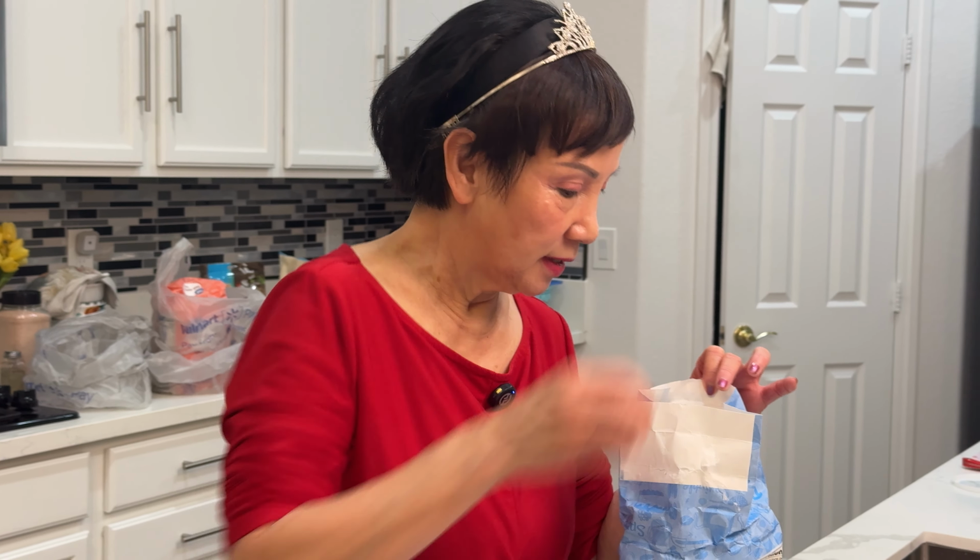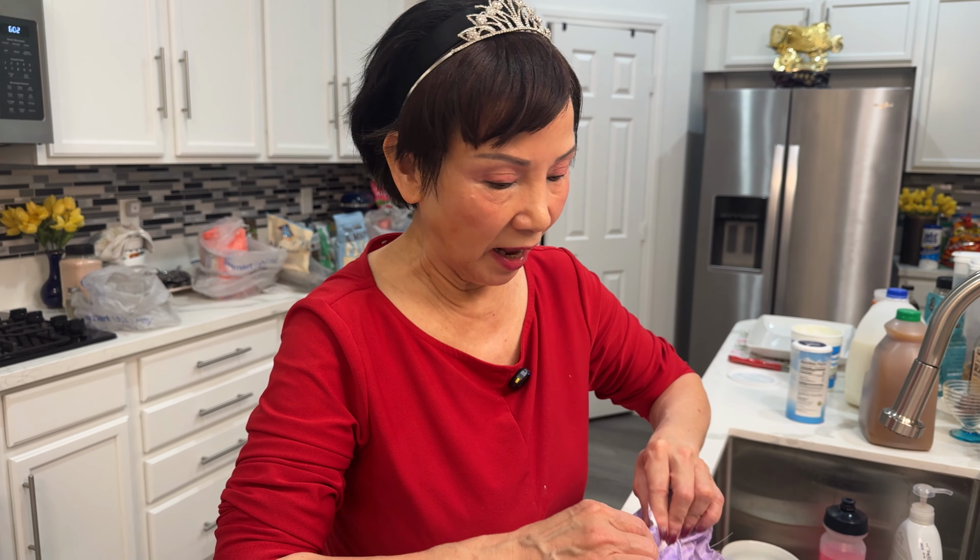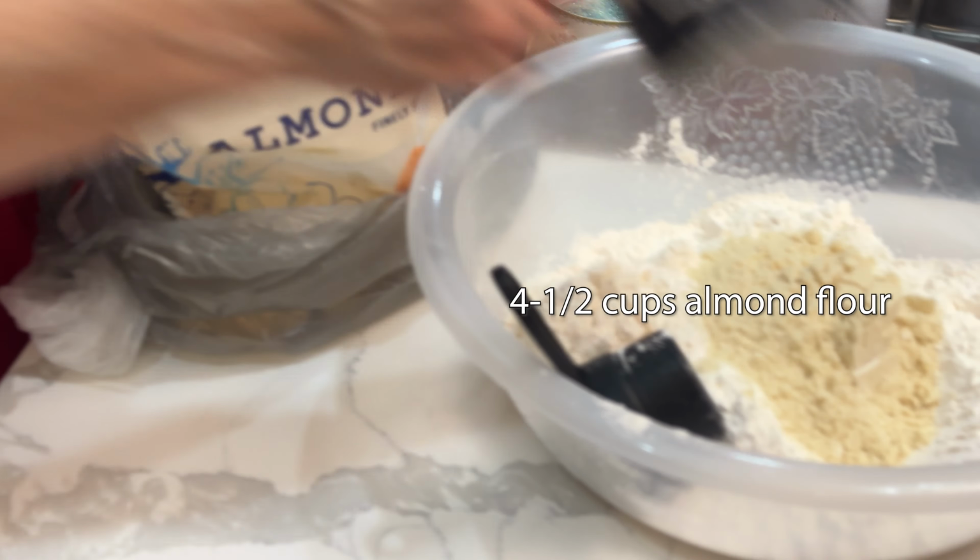Okay, on the Great Taste of Las Vegas, we are going to cook many types of cookies. First, we need about 4 and a half cups of regular flour, okay? 4 and a half cups of almond flour, 1 cup.